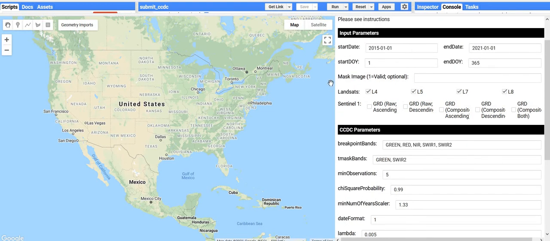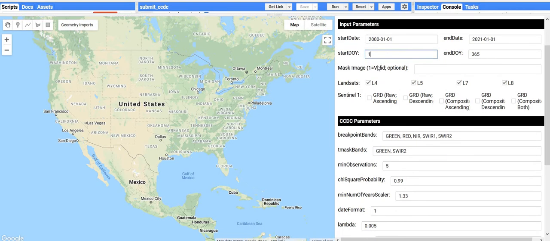Okay. So the way this works, you want to define your start and end dates of your analysis. By default, it's 2015 to 2021. To get a little bit more time in there, I'm just going to change this to 2000 to 2021. You can optionally filter by day of year. By default, it does no filtering. If I change this to 200, then it would only keep images between day of year 200 and 365. But in general, because we're modeling the seasonality of the data, there's generally not a reason to exclude data unless there's one time a year that's exceptionally snowy or just has bad observations.